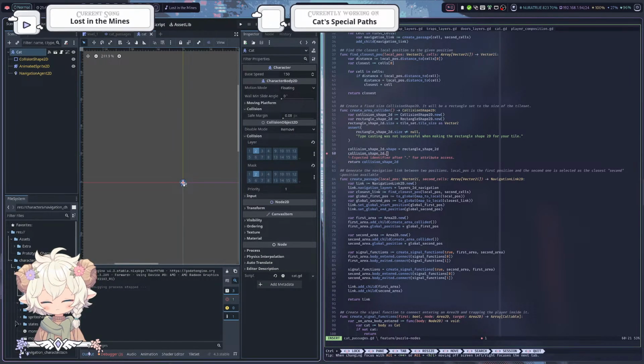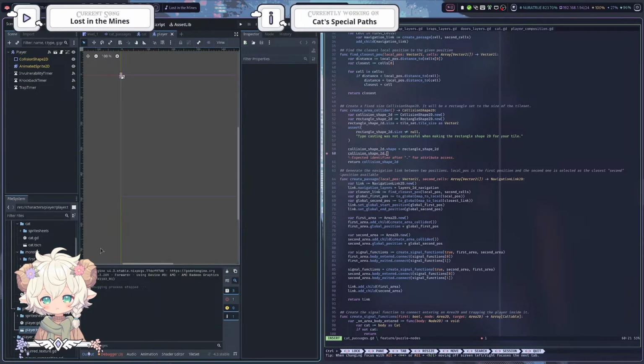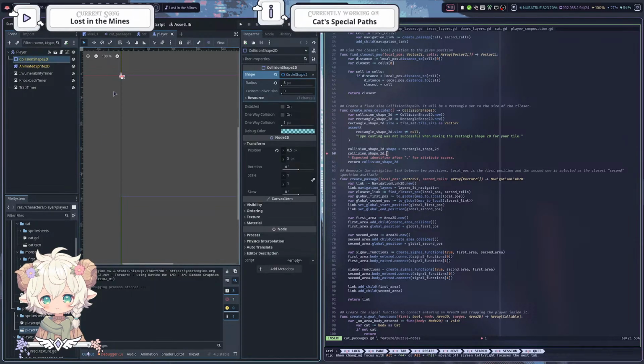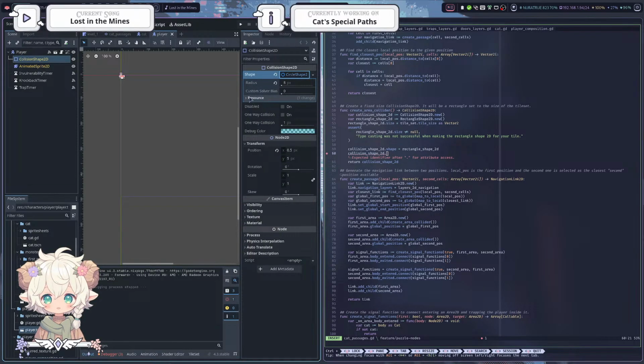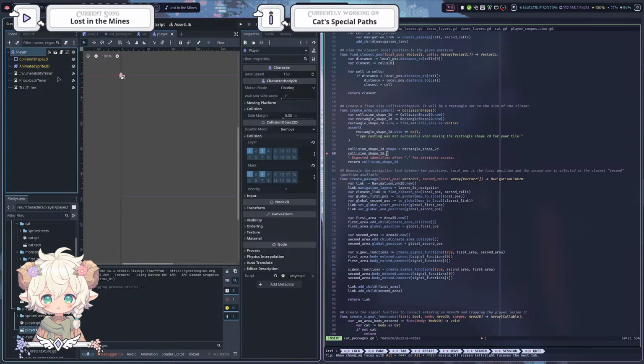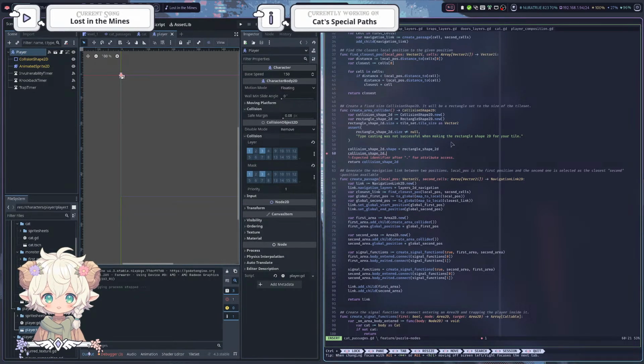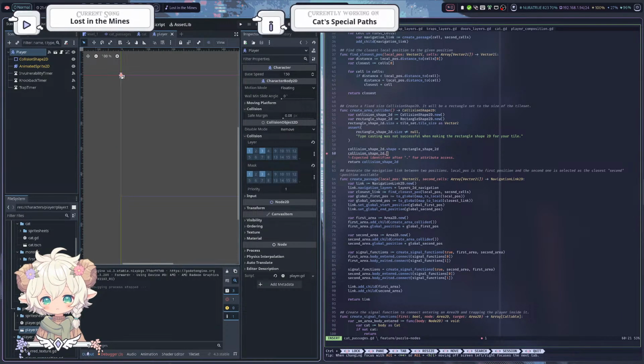Okay, I need to open the player, I think, just to have an inkling on what I'm doing. And there's my player. For the player, we have a collision shape, and is it the collision or is it the... It will be the area, right? If I define an area, it will be the area.